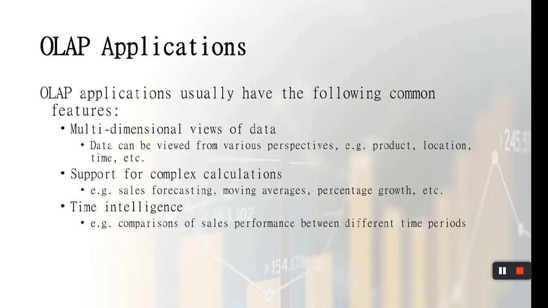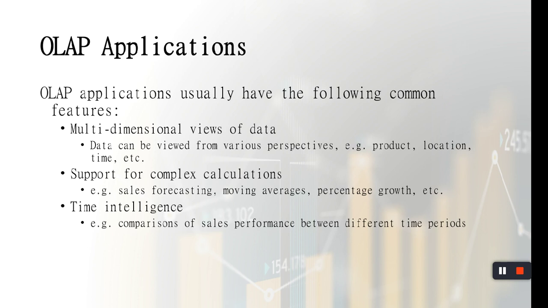Okay, so let's now apply OLAP. OLAP applications usually have the following common features. So we have the multi-dimensional views of data. If we say multi-dimensional view, this is when we view data from various perspectives. Let's say in the perspective of a product, or per location basis, or per time basis, let's say per day, per month, per quarter, per year, etc.